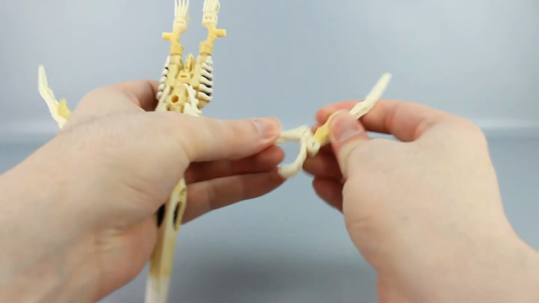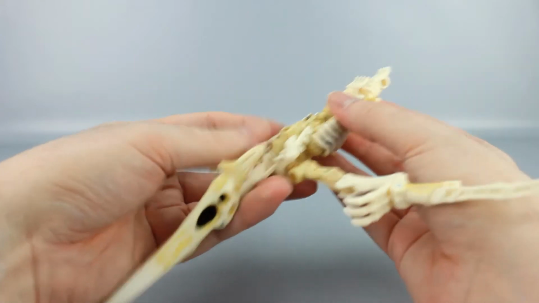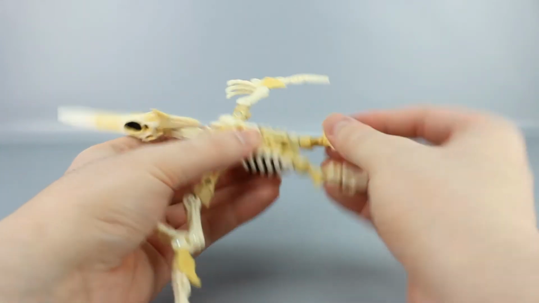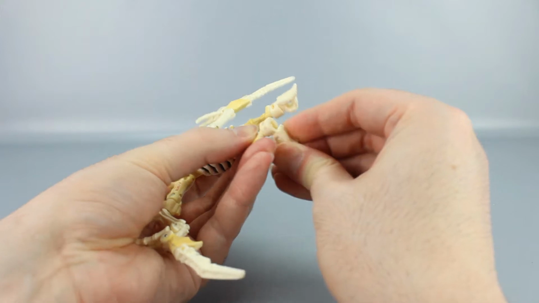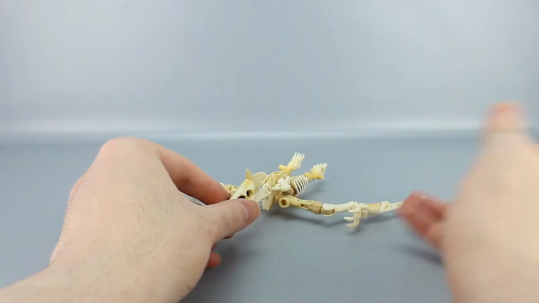You got a joint here. And back here, this is a joint right there, and this is on a ball joint right here. So you can move it forward like this. It can also spin around. And yeah, that's the articulation in this mode.